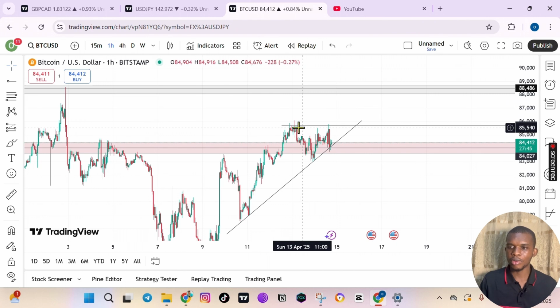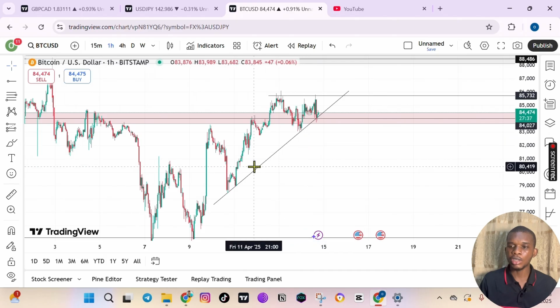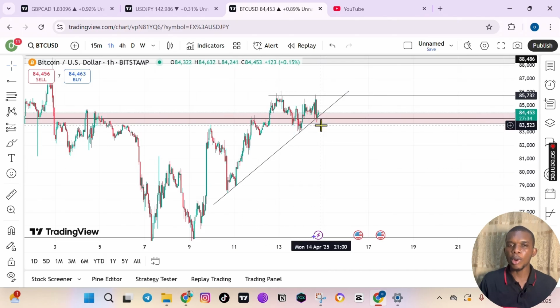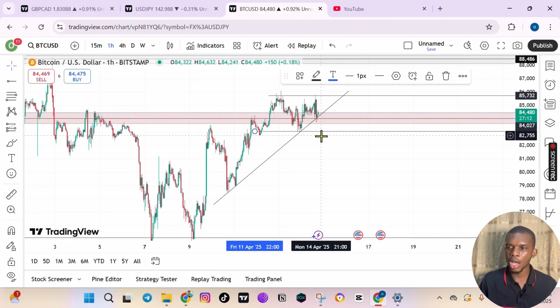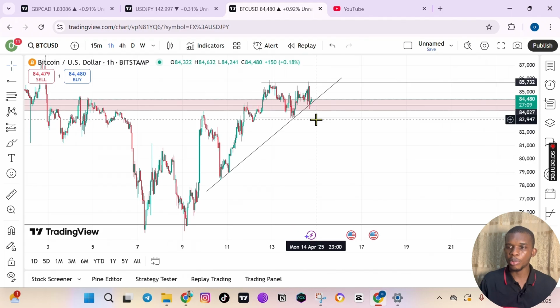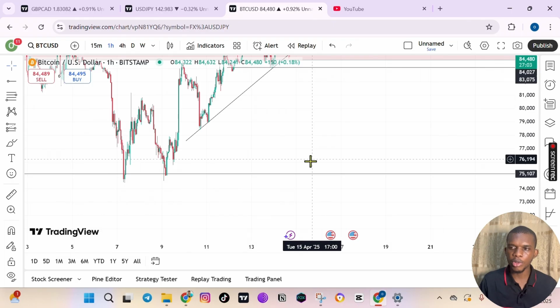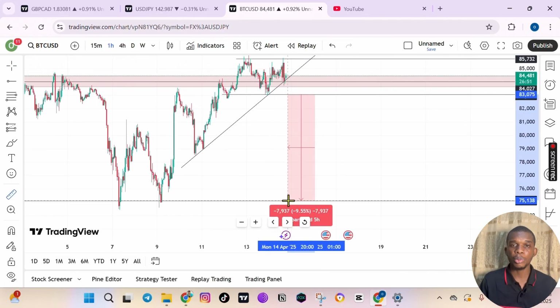There's another instance, because this is giving us a double top. If this market breaks this particular trend line, this is my trend line right here, and let's say a 1-hour or 4-hour candlestick settles below this trend line, and also this level right here, this support right here, if the market settles below here, I'm shorting and I'm selling this trade massively. I'm selling this trade from here to this area, and you guys know what this means. This is about 700 pips, almost 1000 pips. You can do the math, you know what this means. If you are using 0.01, which is the least lot size, you're going to be making around $70.